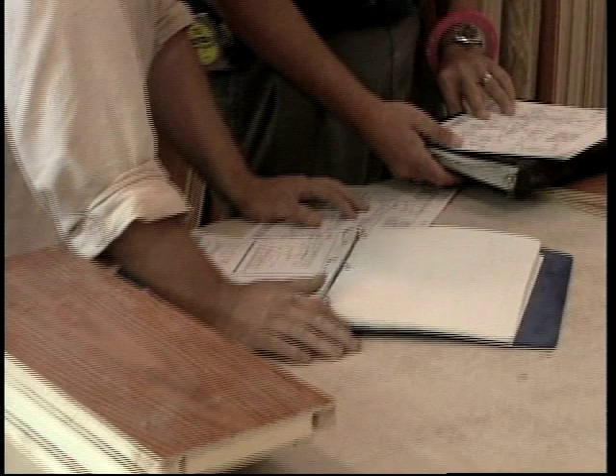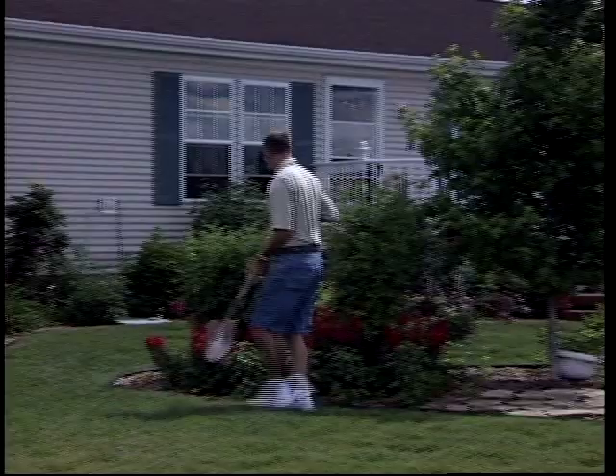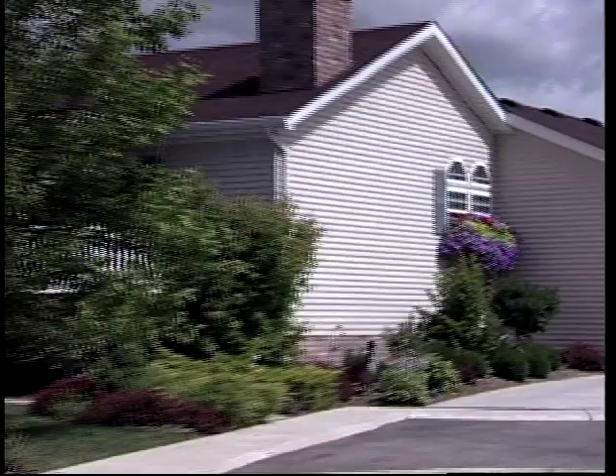We did a lot of options and made a lot of requests, and every request was filled. Windows changed, windows added. Our kitchen is 100% carpeted — no questions. Added a window in the bathroom, no question. Put up an extra wall — sure we can, and they can. They can do anything you want. All you've got to do is make the suggestion. If you have something you want changed when you're buying your home, they'll certainly try to do it.